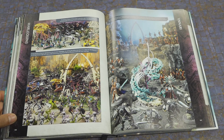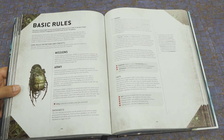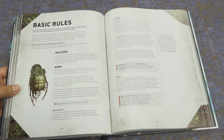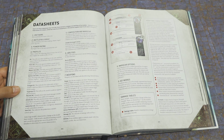And after 192 pages of lore and model showcase, we get into the rules of the new game. In this section of the book, you'll learn how to play Warhammer 40K. You'll learn the basic rules, everything from the missions to the armies, to the datasheets, to the keywords and units. Here we talk about the battlefield with terrain features, measuring distances, within and wholly within. We'll get into dice and the rerolls and the roll-offs and the sequencing. You'll also learn how the datasheet is broken down.